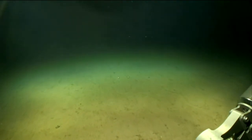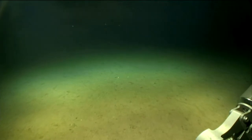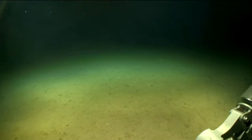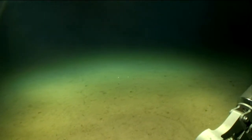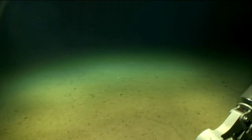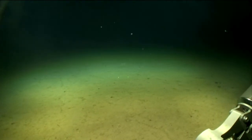Alright, so we're hunting for our trap now. It's got a paint bucket lid tied to it, is that right? Does it have a paint bucket lid tied to it? Okay, so you'll see something floating above the surface.